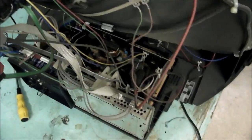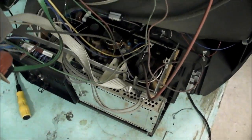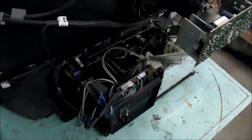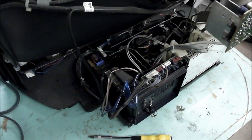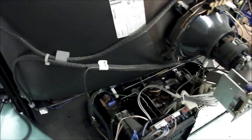Actually, I got this TV in the first place because I wanted something like this. I wanted a Loewe of this size, 80 centimetres, and the plan was to take out the chassis and put in one of Loewe's own E3000 chassis. Not sure at this stage if they're actually compatible with one another. But because this specimen turned out to be so good and it's got the VGA card in it, I'm just going to leave it be because it's a keeper for sure. So I won't sacrifice this one. I'll be on the hunt for another 80 centimetre tube like this to do a bit of a Frankenstein job with.